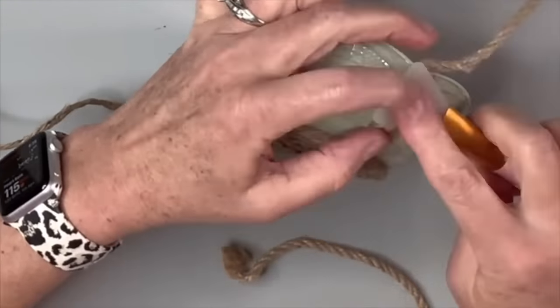And it just adds to the farmhouse rustic look of it. And I just love it, you guys. I really do. I mean, talk about a cost-effective DIY, but it's beautiful. It's just so natural and beautiful. And I cannot wait for this to be up in my house. I'm super excited. And now I'm moving on to the short stack, which is the cross part of the cross, or should I say the horizontal part of the cross. I'm gonna do the exact same thing to this one that I did to the other one.